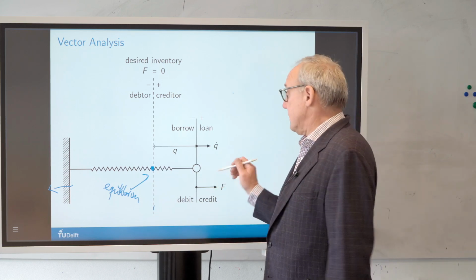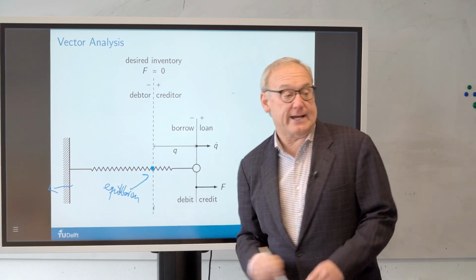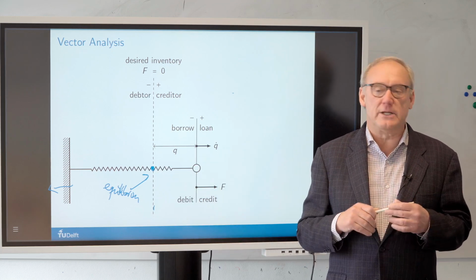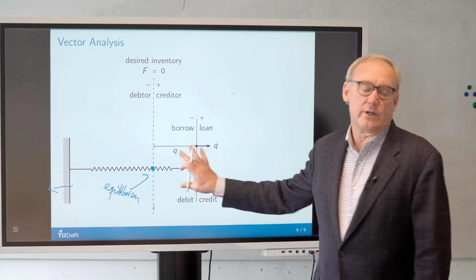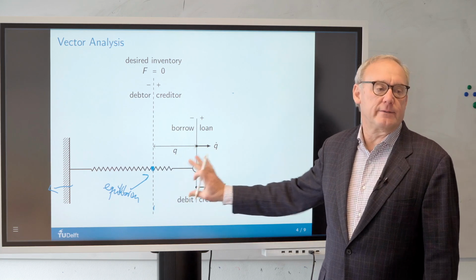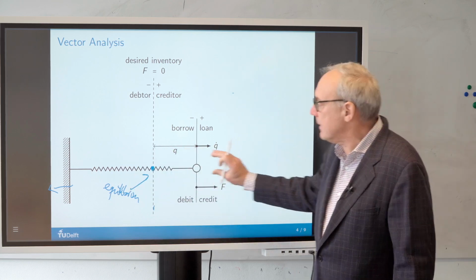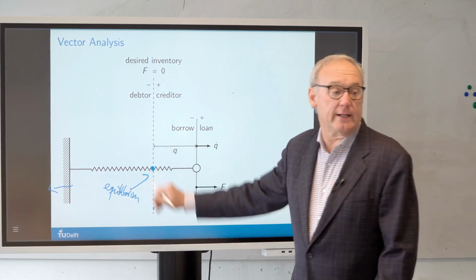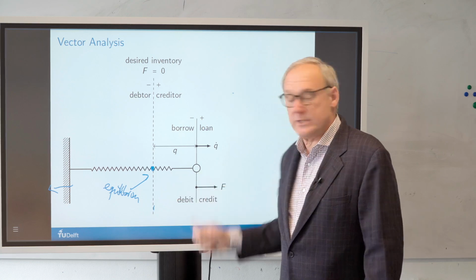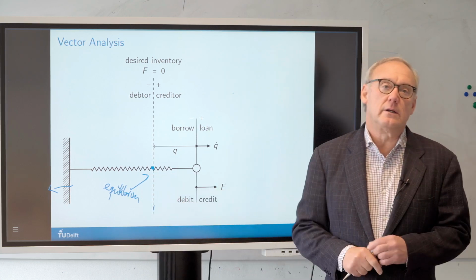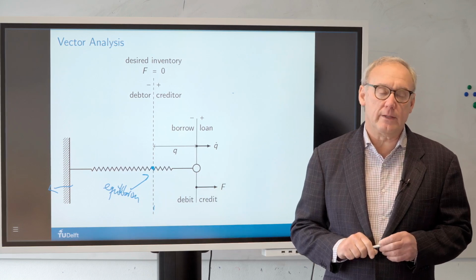Now, if you do this and you take away the force, this thing is going to slam back to 0 in no time, which is really not possible because it has to go with the speed of light. But that's because we don't have any masses on this thing. If I put a mass on that, we all know what's going to happen: it's going to start oscillating. Or if I added a damper, which we haven't treated yet, it would slowly converge to this point of equilibrium.